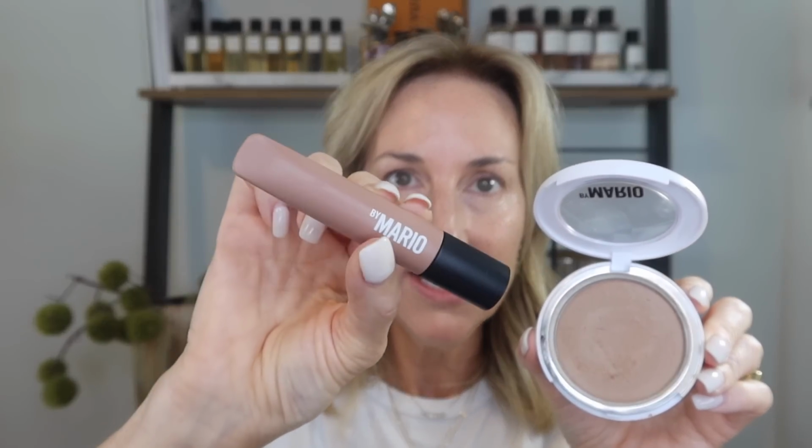Freaking love this stuff. And then I did pick up, so many people told me I've got to try these, their cream eyeshadows, because I have been using my Armani eye tints pretty much all summer long just for that one and done look. And you were like, oh my gosh, you have to give these a try. I ended up picking it up in Mauve, and we'll play with that in a minute, but heads up, I already want to buy a few more colors. So if that gives you any indication of how I feel about them.